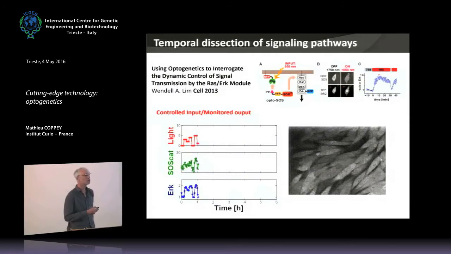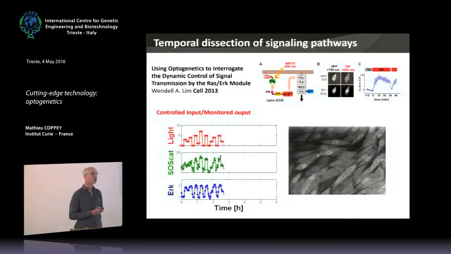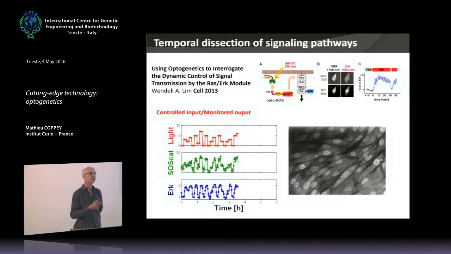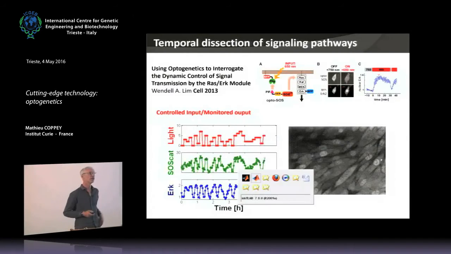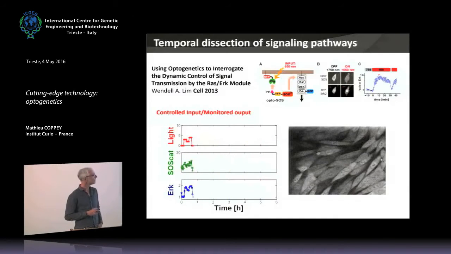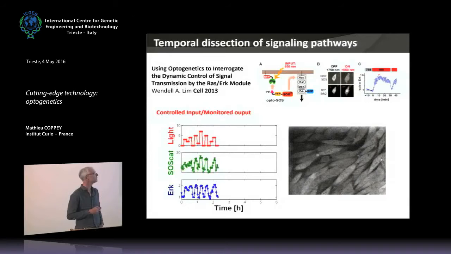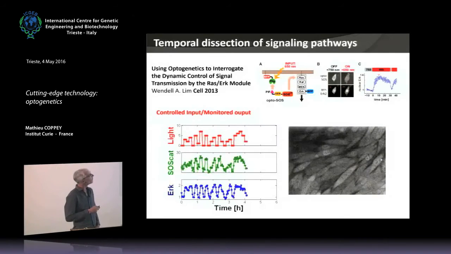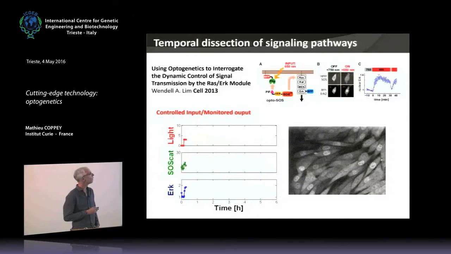But actually, it's a pretty good lab, and they succeeded in making this tool work by using lentiviruses, so stable expression in cells, sorting them by FACS to get exactly the right level of expression. They worked a lot on that, and they're pretty good with this system. They're the only ones that know how to make the system work. So what they did was to use this dimerization system. One is on the plasma membrane, again, as before.